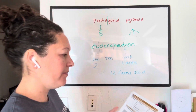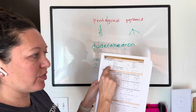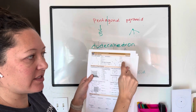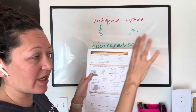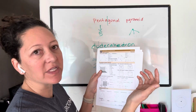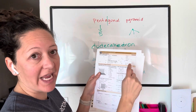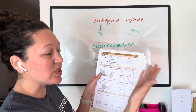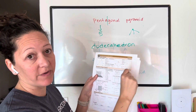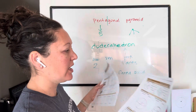And so two of them will go through this. What I actually do is I'll just put these little sample shapes on the board and then have a spot for faces, vertices, edges. And then they can come up to the board once they've worked through it with their partner. I usually give them about 5 to 10 minutes to work through it together, and then they come up and fill in the answers on the board. We do that so that everybody can go back to their seats and see the answers and fill it out, and have some of their math map work done before they're going home for the week and working on it at home.